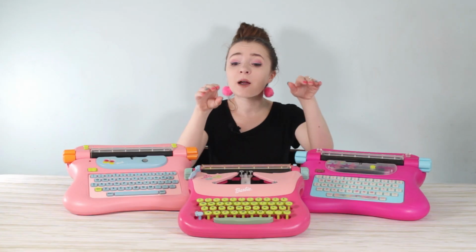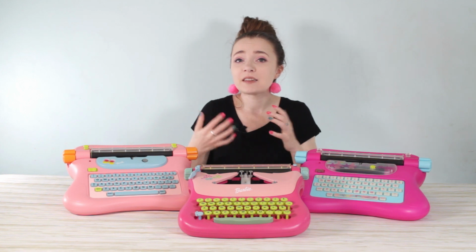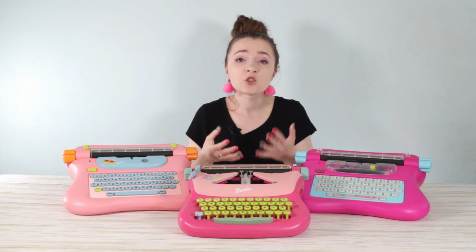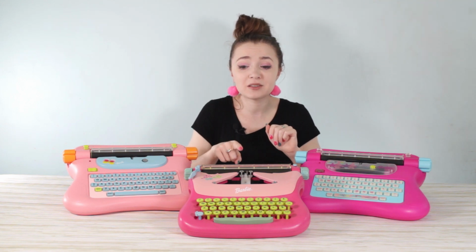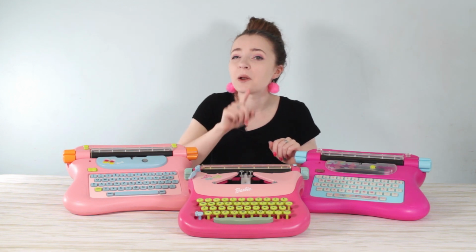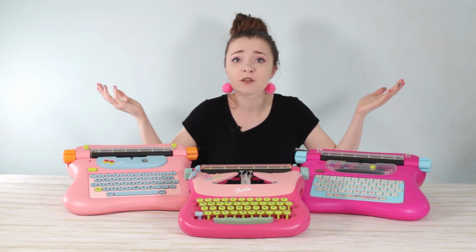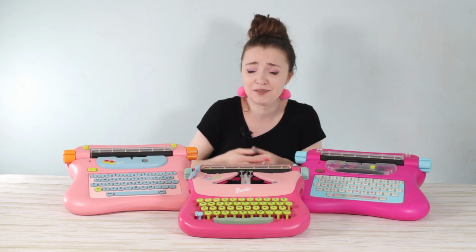When it came to my Barbie manual typewriter, I also needed a new ribbon. The old one was just a little bit old and it wasn't typing super dark on the page, so I was trying to figure out a solution to replace the ribbon on that one. Now, I was trying to find a solution before Lucas had actually fixed the electric one. I think he probably could have done the same process for the manual cartridge, but I wanted to try something a little bit different. So in addition to having search alerts for Barbie typewriters, I also have them for typewriter cartridges when it comes to ribbon. I'm just that crazy about it.